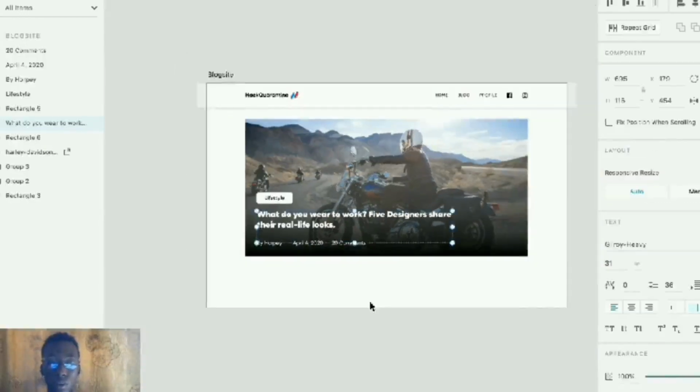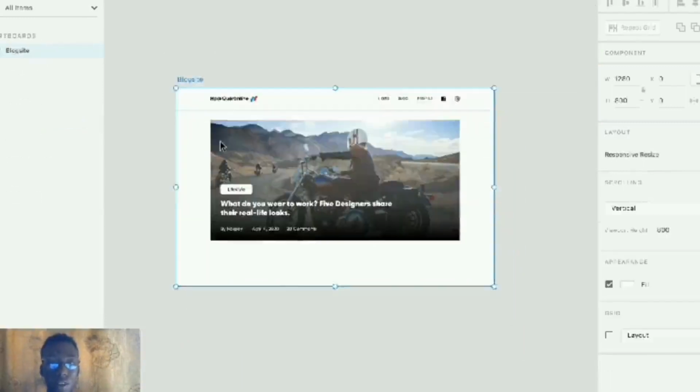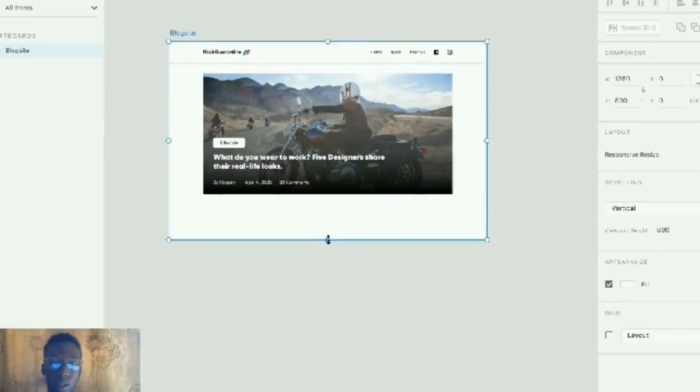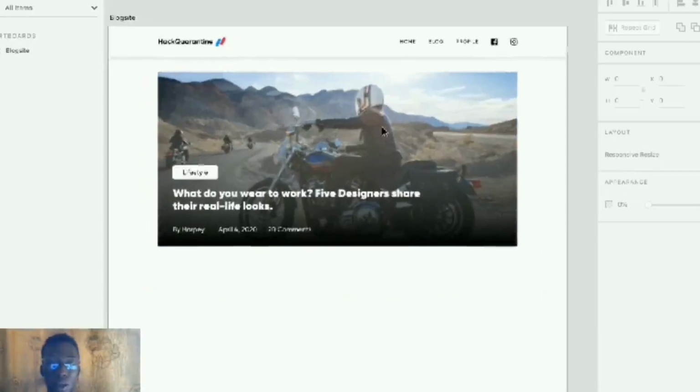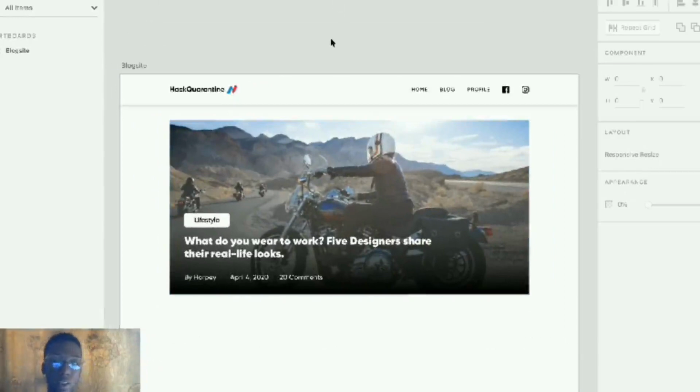To extend our canvas size, I simply click on my artboard, then I drag it down. This is expected to be a carousel. Carousels are more like slides on your site. So I need an arrow here, and an arrow here.